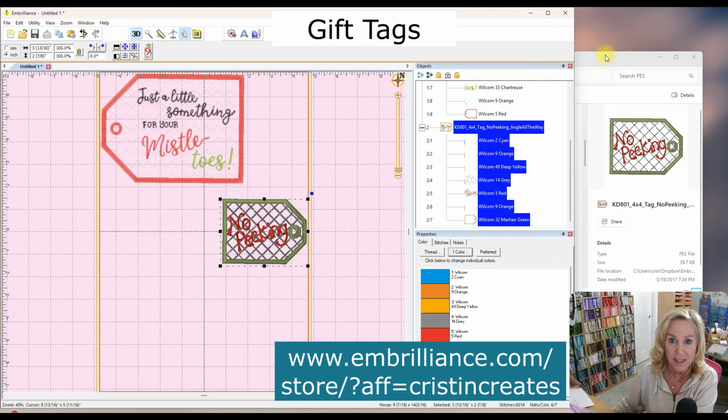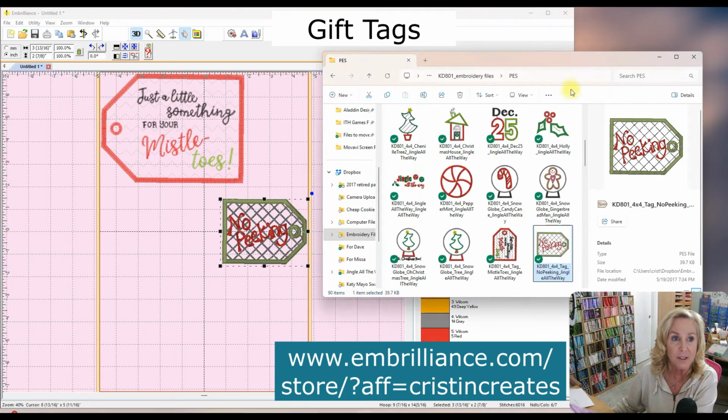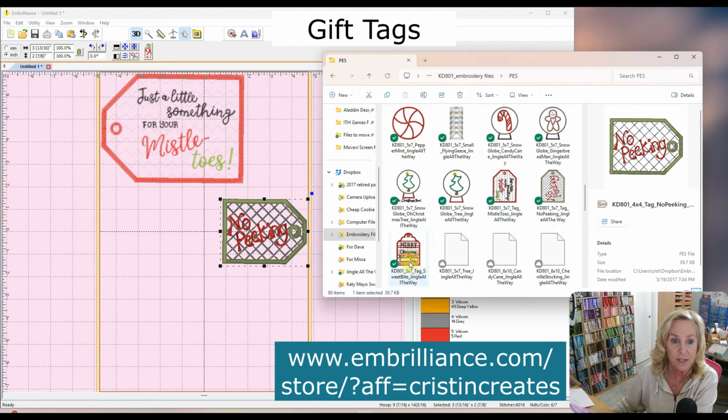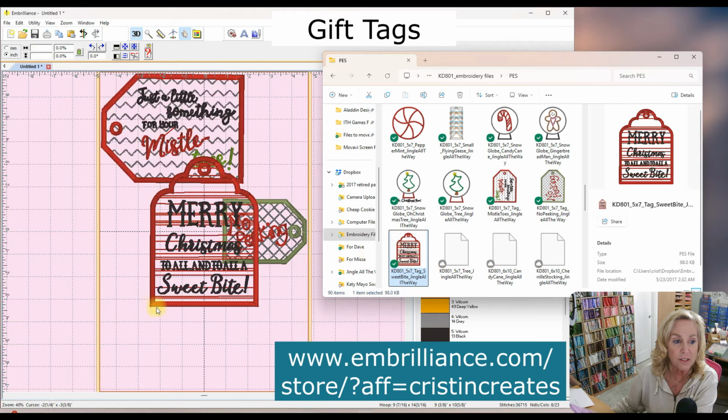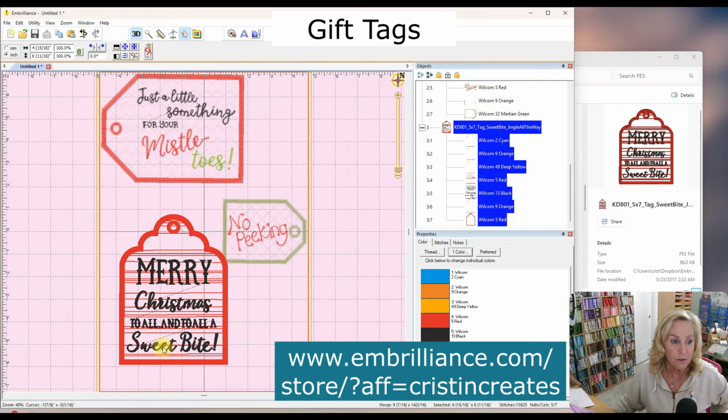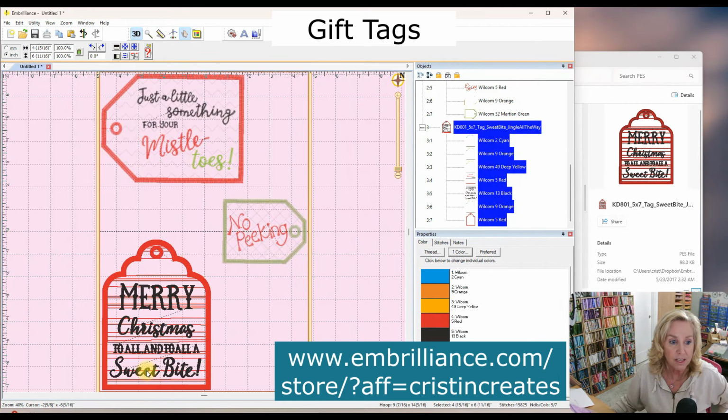All right, the next one, I'm going to click on that file again. Don't forget, you could go to merge stitch file and bring it in that way. If you do it that way, you double click on the file. If you do it from a folder, then you drag it over. Now I'm going to go back to the 5x7 files, the Sweet Bite Jingle in 5x7, drag it over to my workstation, click on that, and bring it down and to the left, making sure to give it as much space as I can.